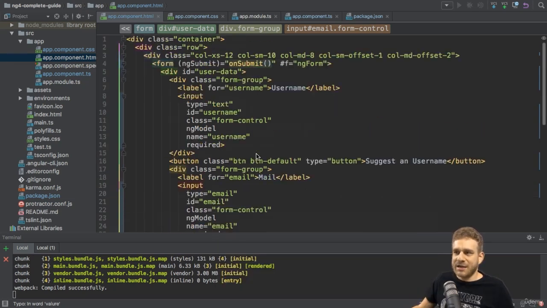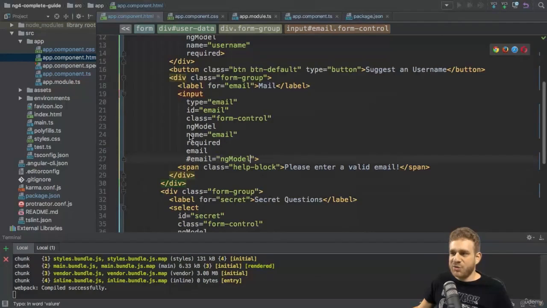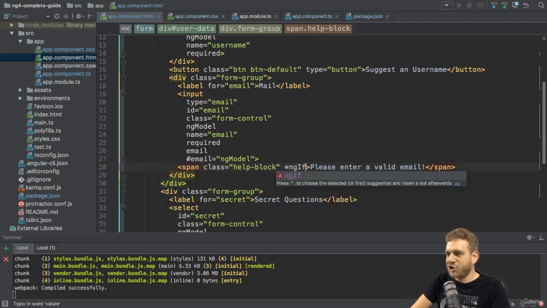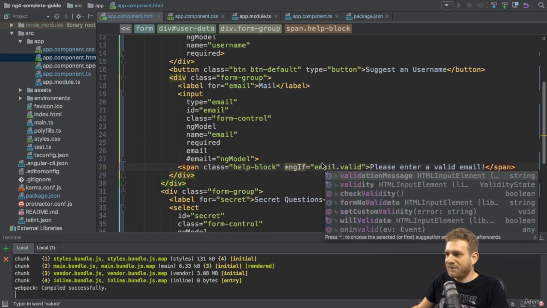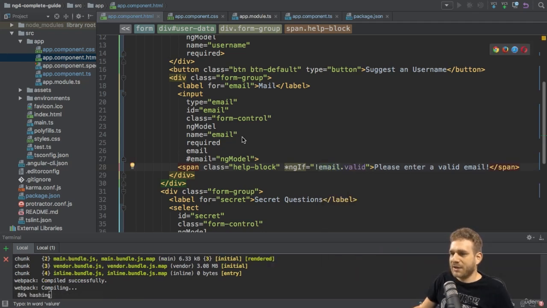So just like the form directive automatically added by Angular when it detects a form element, the ngModel directive here also exposes some additional information about the control it creates for us on the overarching form by accessing ngModel. So with this, we could simply check or say that we want to attach this span here if email is not valid, so add an exclamation mark at the beginning.